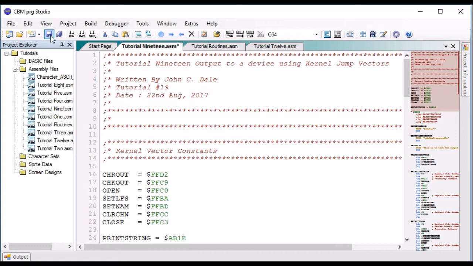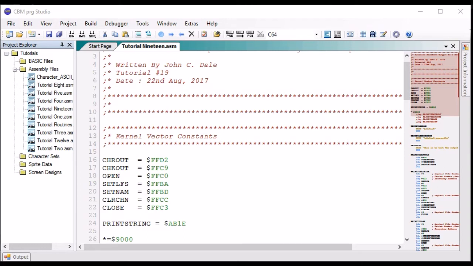So we're in Program Studio. I'm just going to close a couple of these because we don't need them. So tutorial 19, written by me, created today. We've set up the jump vectors as variables, and also I've defined another variable called print string, which is at location AB1E, and this is an inbuilt function within the Commodore 64 that allows you to print a string that terminates in a 0 value.